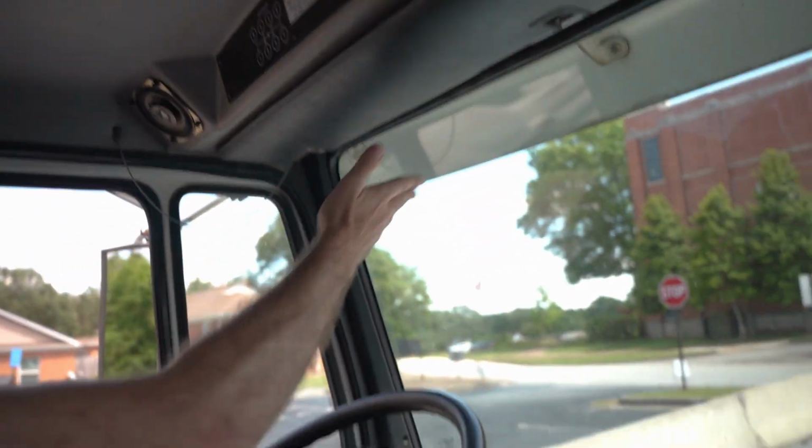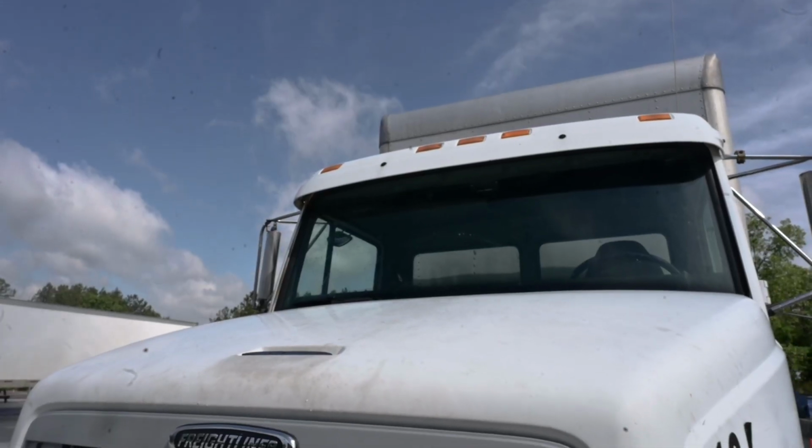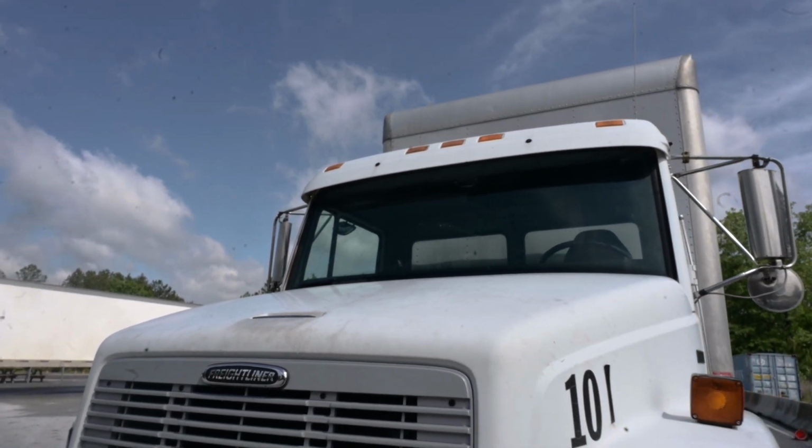Windshield. Touch and say, the windshield is securely mounted, not cracked or broken, is clean, has no illegal stickers, there's no obstructions, and there's no damage to the glass. There are no cracks longer than 2 inches, and there are no fisheyes. The seal is not cracked and does not allow leaks.